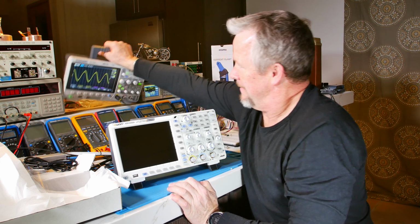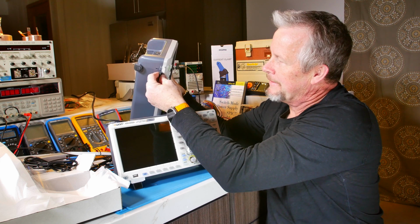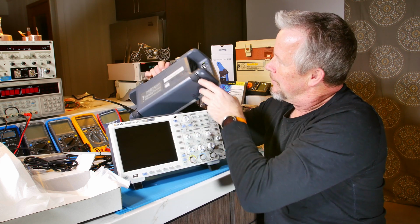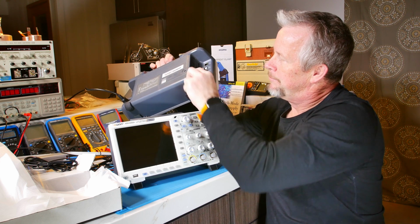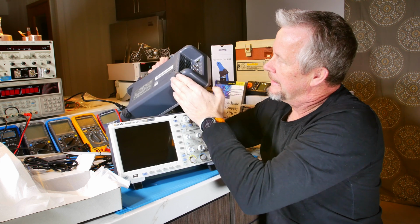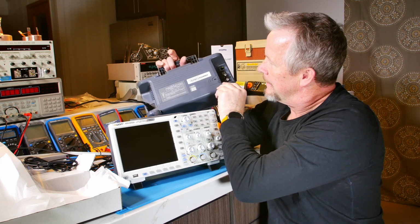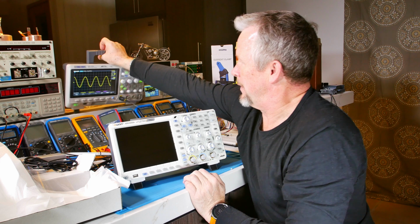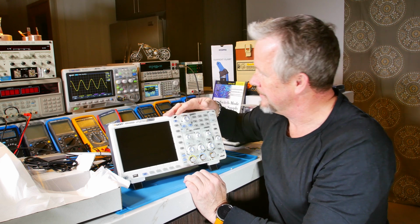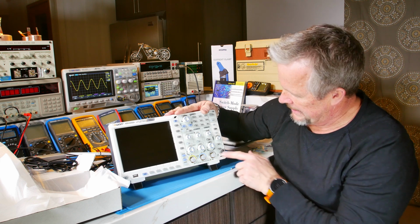Just to compare the feet, these kind of pop out. They work fine, but they're kind of thin. They're not as thick and solid as the Owon. But on the back, it has this more girthy, rubberized thing. As you tilt it up or sit it flat, it can sit at any angle you want. Those feel kind of girthy to me. But the Owon also has some weight to it. I mean, I'm sorry, the Siglet, it's not a lightweight scope. It's not super light. Okay, and the calibration stuff.